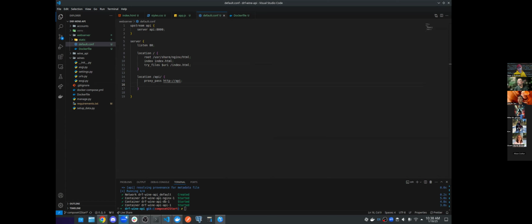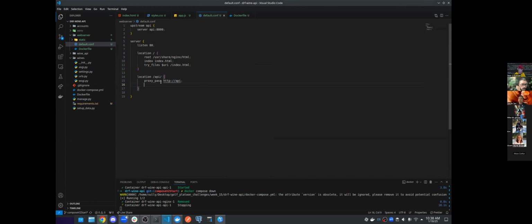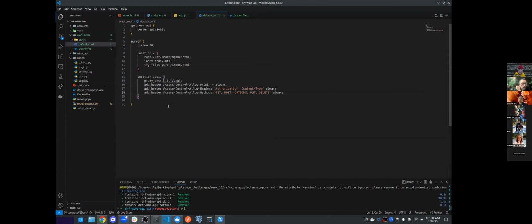Okay. So this is the first thing we're going to add. We're going to specify that we want to add some headers. Just copy and put it in as is. All right, now let's save and let's try that.